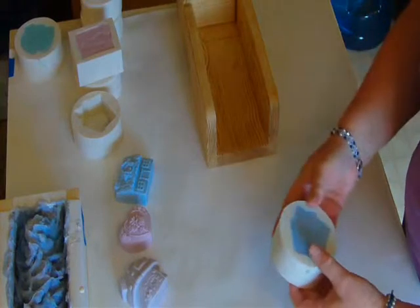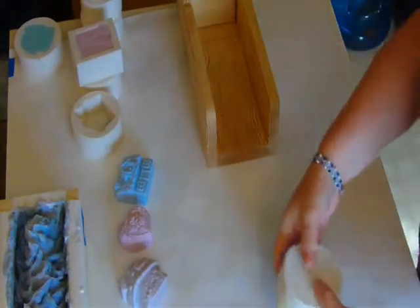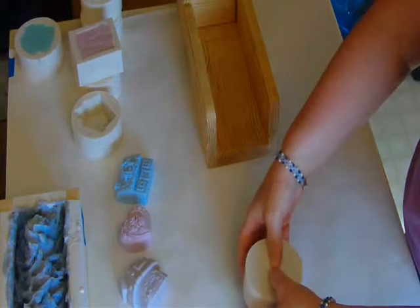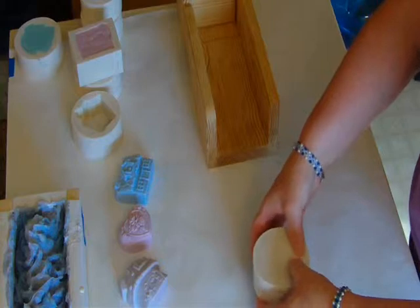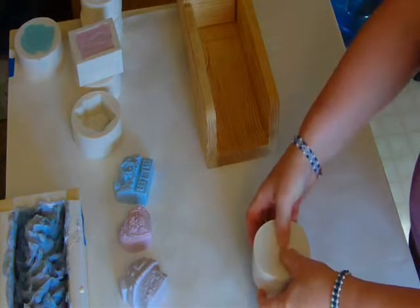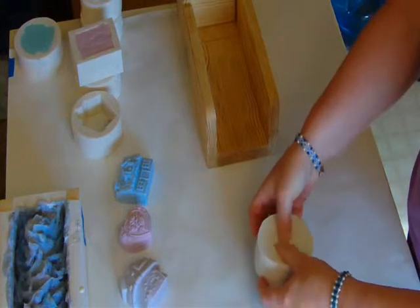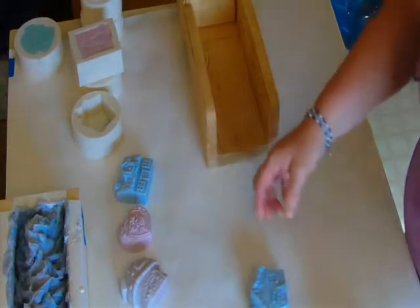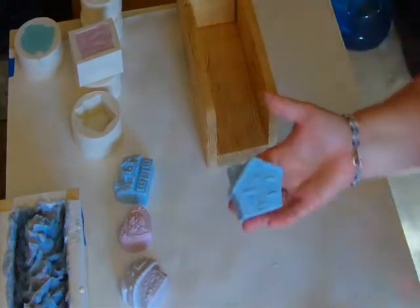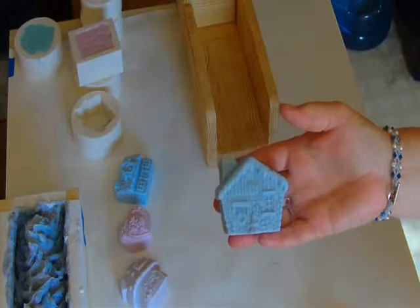This is the only Christmas cottage I did yesterday. There we go. I'd sing Blue Christmas, but trust me, you don't want me to.